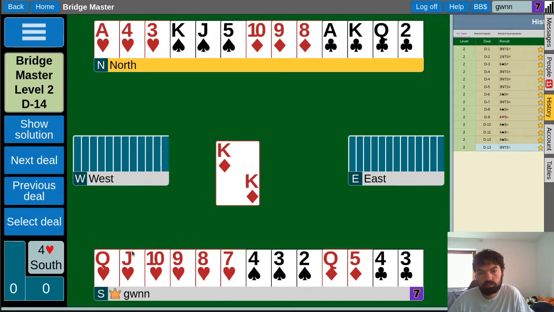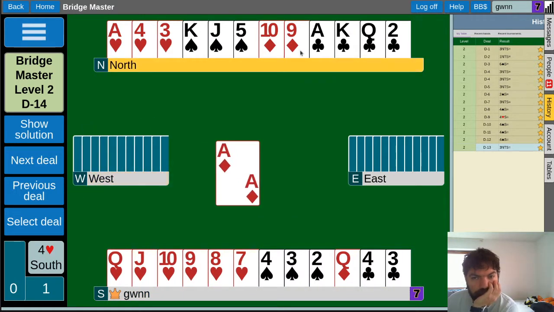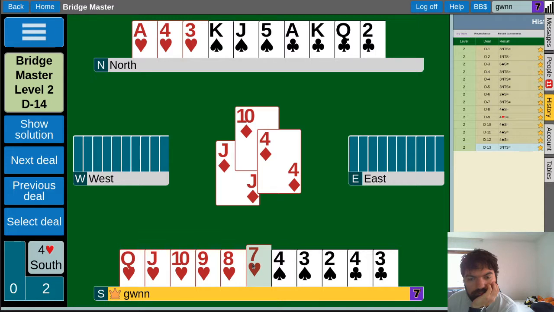One diamond, double. 3 hearts. Wow. Okay. Some people play 3 hearts as invitational, some people play it as weak, and I don't quite know what this is. Ace, king, queen. Sorry, ace, king. Okay. Ace, king, jack of diamonds.